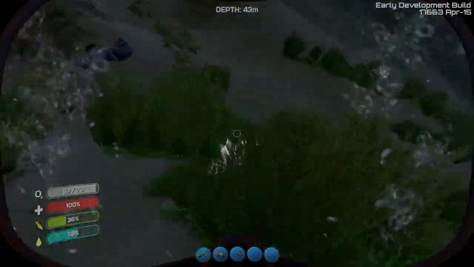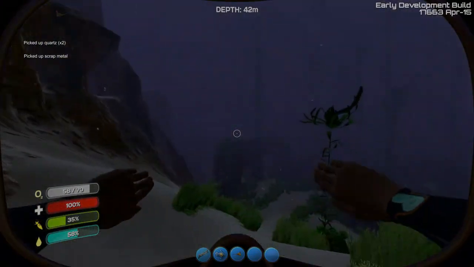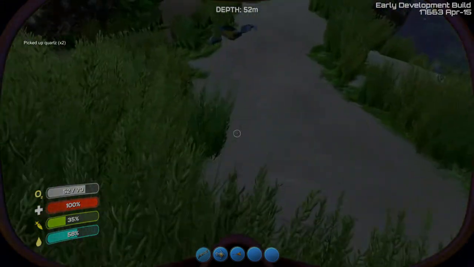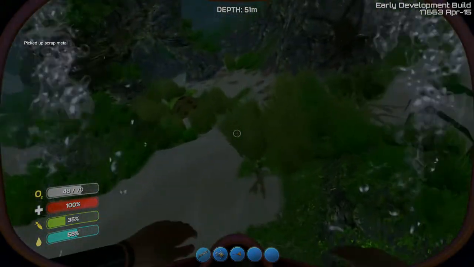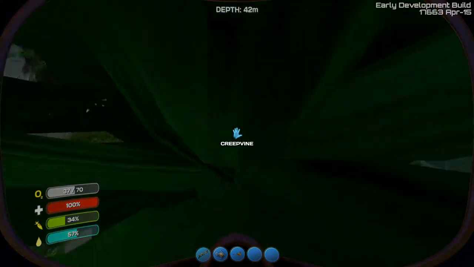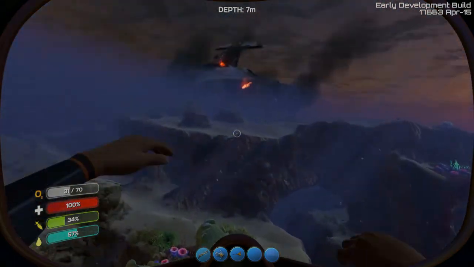Right, okay. Let's go and collect this quartz and the scrap metal. So definitely quartz hunting is a nighttime activity. And I don't know if those bitey fish just come out in the dark. I don't think they are just dark related. It's getting lighter. Can we pick up this seaweed? Creepvine. No, maybe we need to cut it somehow. The knife, maybe? Makes sense. Let's see if we can get ourselves a knife.